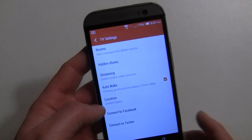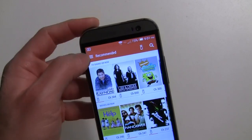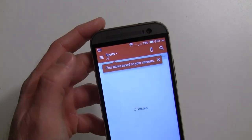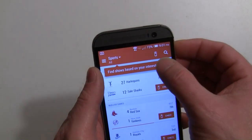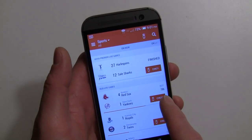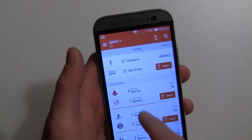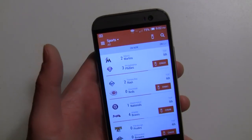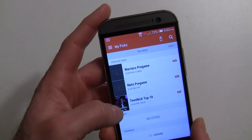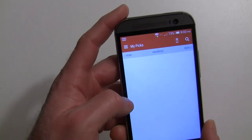You can also connect to Facebook and Twitter. Back on the main screen, under the hamburger menu you can browse movies, TV shows, and sports. Sports is quite interesting — it gives you scores of games going on right now and the channel you can tap to go to that game. Those are the actual current scores, and that's something completely new for this year.